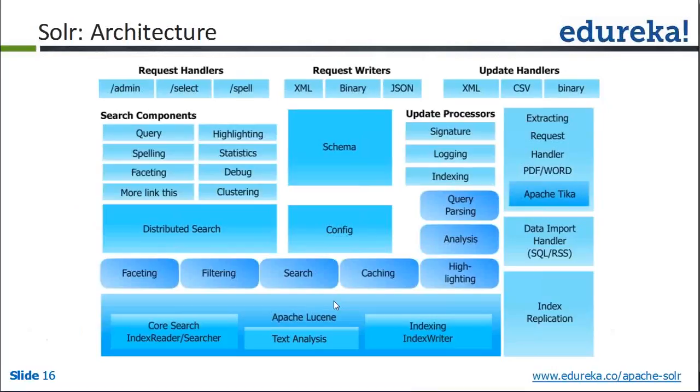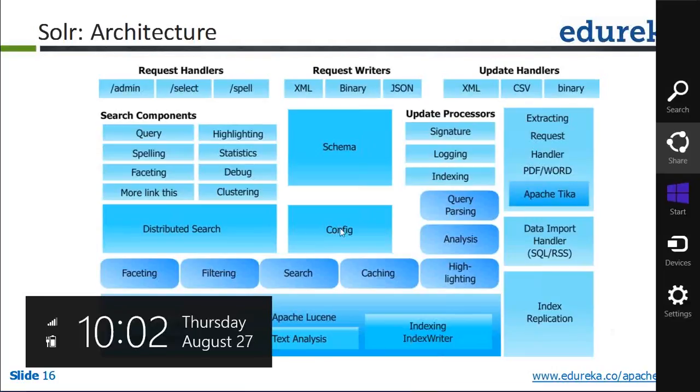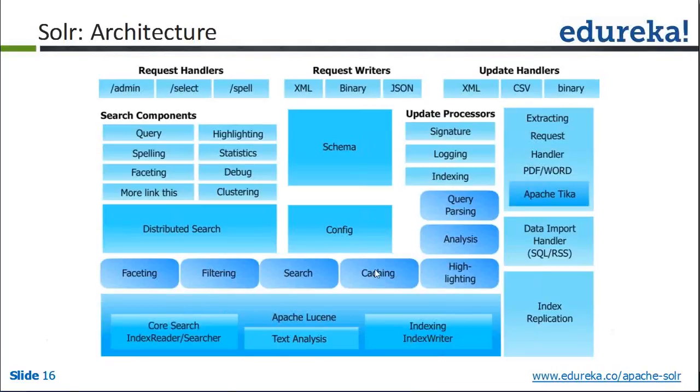So this is essentially the architecture of Solr. If you look here, the underlying thing remains the same. Apache Lucene remains at the back of the hood. You have the core search, the core indexing mechanism, and the analysis procedure rendered by Lucene only. Along with that, if you look here, this is what the entire picture looks like. Lucene comprises a very small part of Solr's architecture.